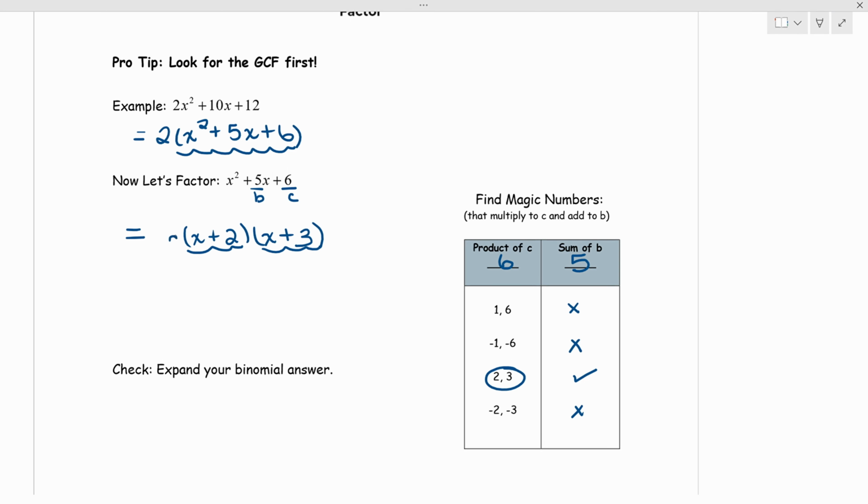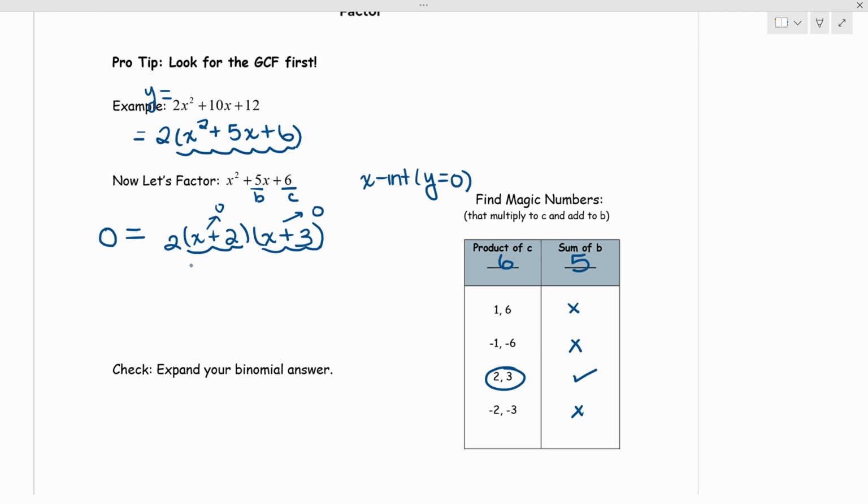Now, our original question had a 2 here. That's fine. We could put it back in. But we have just taken this trinomial and factored it down to x plus 2 and x plus 3. What does that mean? Because this is equal to 0, remember y used to be here? This used to be technically y equals. Well, when you're finding your x-intercepts, any x-intercept says that your y is equal to 0. So when we put 0 here, that means that one of two things has to happen. Either this factor has to be 0, meaning this whole bracket has to be 0, because then when I multiply, the whole thing will become 0, or this bracket has to become 0.